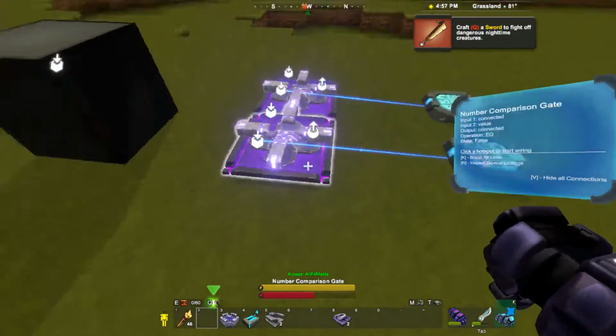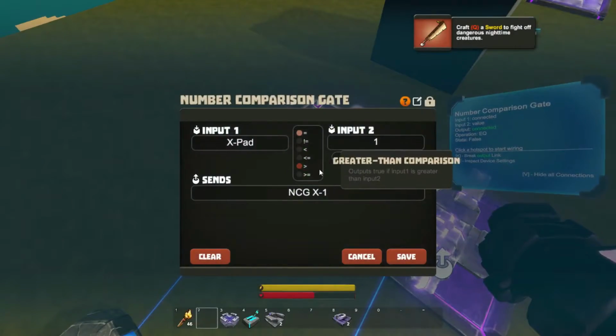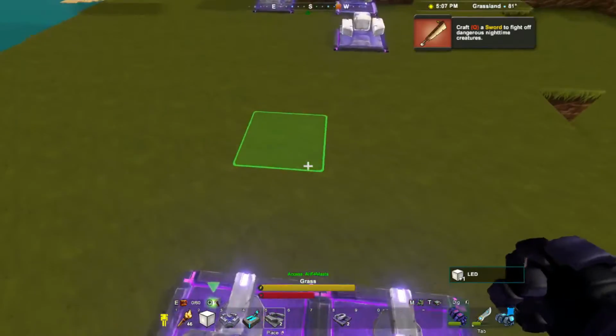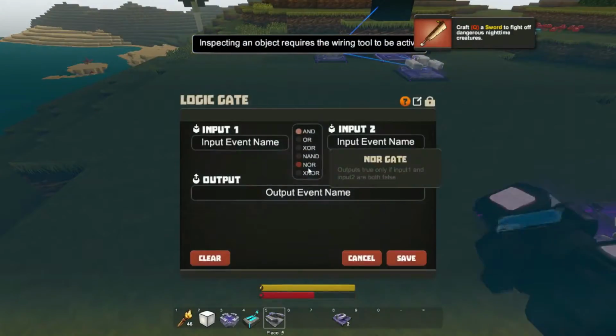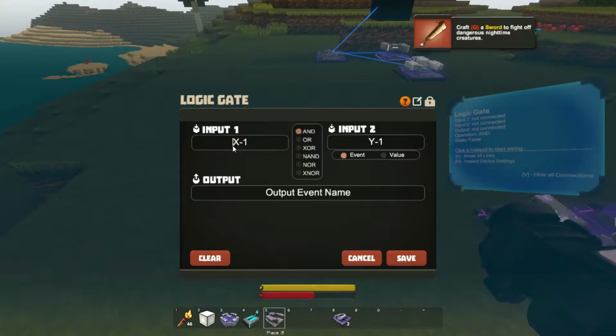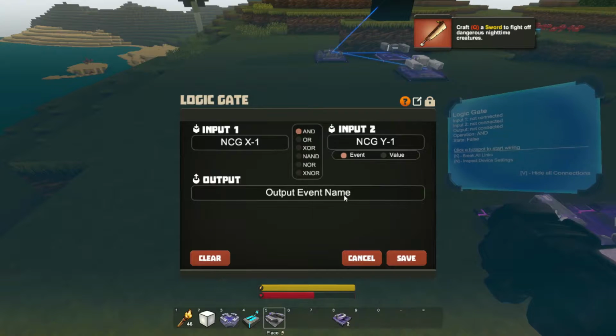Grab an LED light, boom. Let's go ahead and hook that up. Me not being as smart as I can be. Let's grab this logic gate here. Let's go here. This is going to be X-1. This is going to be Y-1. It's receiving the number comparison gate, which I forgot. Number comparison gate of X1 and the number comparison gate of Y1. X is equal to 1, Y is equal to 1. Okay? Now, output logic gate.